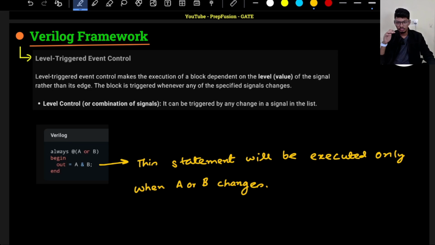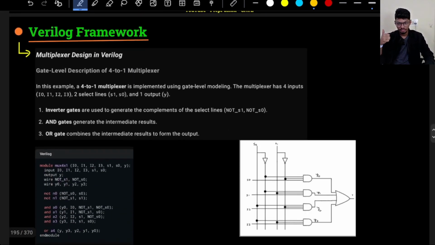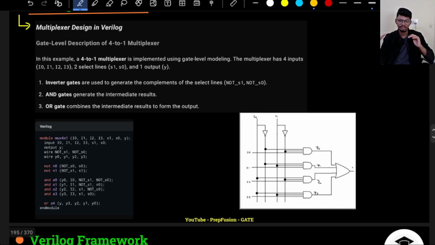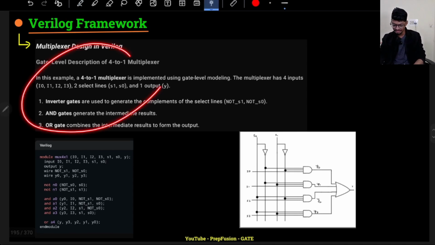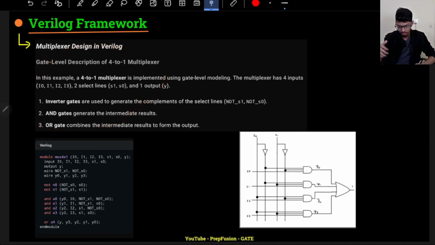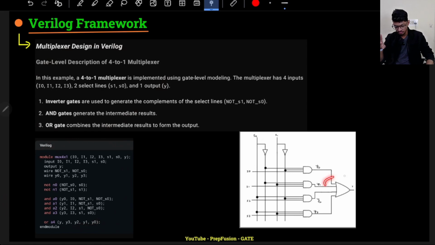Now I will come to one more design in Verilog to understand whatever we've learned in a better manner, which is the mux design. Don't worry, we will design this mux again later on. Just now I wanted to give you a feel of implementing what we learned. So this is the gate level description of a mux design. A 4:1 mux is like this, right? Although I have discussed a 4:1 mux using 2:1 muxes, now we are directly implementing the gate level description.